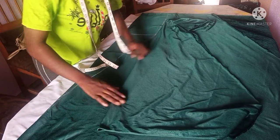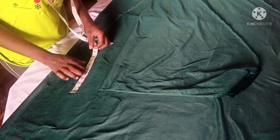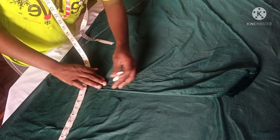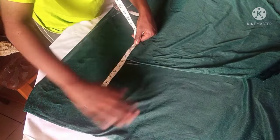Okay, from this center part now, you can see the dress stopped here. So depending on how you want the tail to flow, you can choose to go down by 10 inches or 8 inches, just based on preference, depending on how much flow you want it to have. So I'll just go down by, this is the actual length of the dress here. Mind you, this is the center front. We are along the zipper area, that's where you have to do this. So I'll go down by 8 inches away from my actual length.